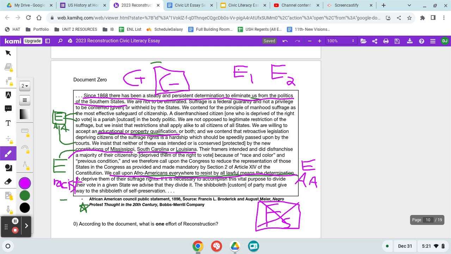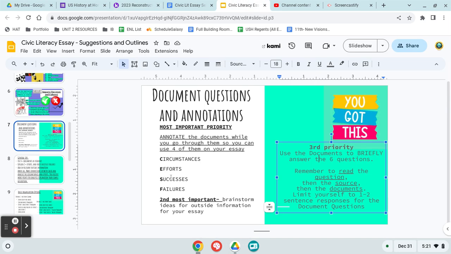So I'm going to pause right here. You should pause right here. You should review at least 4 of your documents, because if you've been following the instructions and you annotated the circumstances, efforts, successes, and failures of your Regents documents, maybe you should go through, look at least 2 or 3, and apply some more advanced annotation. Are there positive circumstances, negative circumstances, short-term efforts, long-term efforts, and so on? And then we'll resume here in a moment.